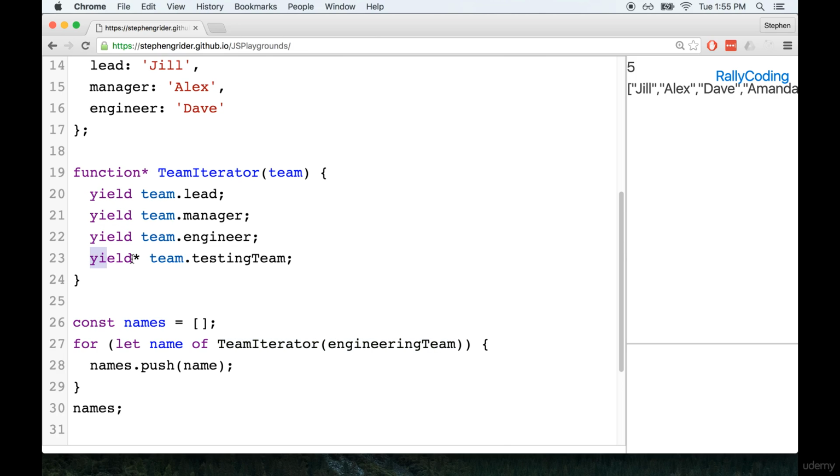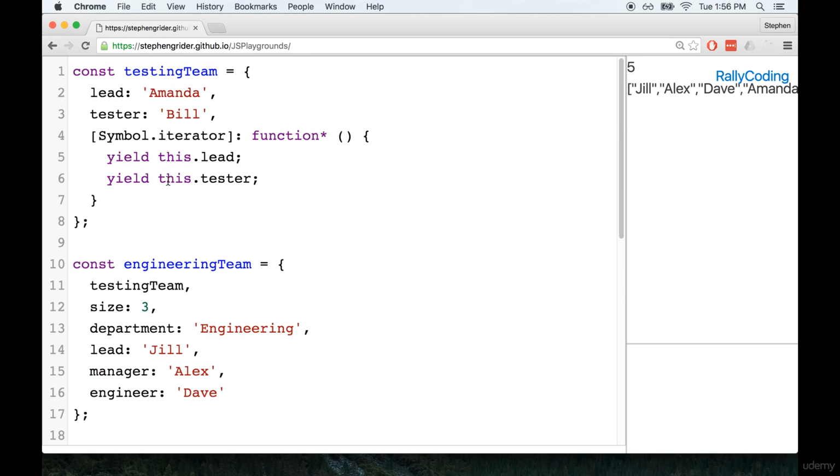The yield star is going to cause the for of loop to kind of fall into iteration over team.testing team. So now we're essentially trying to say, hey, for of loop, I want you to go and just do your best, as best as you can, to iterate over testing team. That's what we're telling you right here.